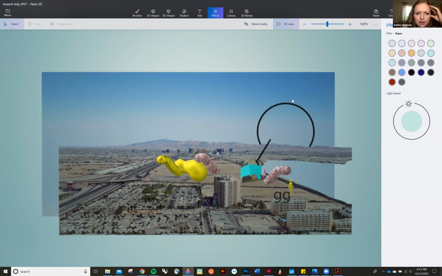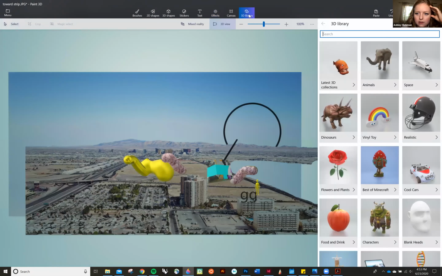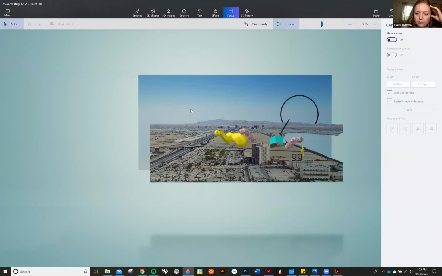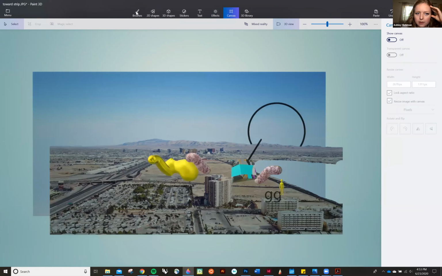So I think I've gone through just about all of the options in here. Canvas, if you want to put that back behind it.